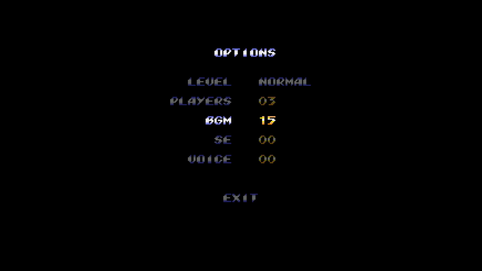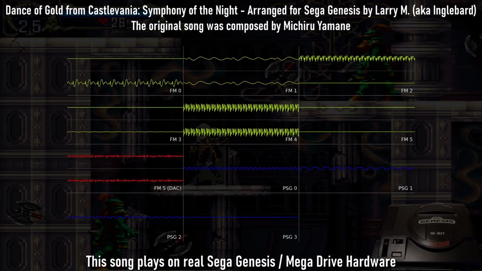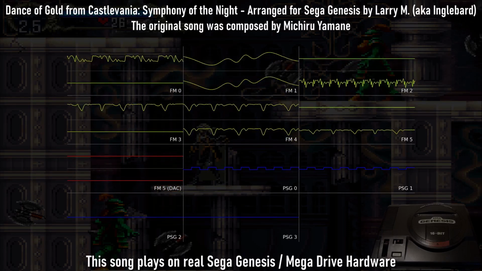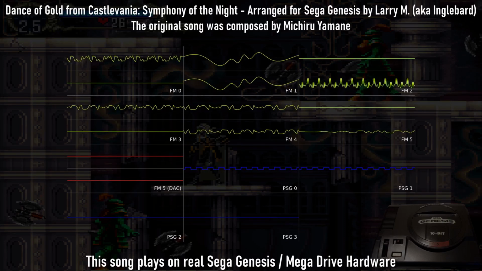Anyway, the point of all this is, the Genesis's sound hardware is not bad. Like with any tool, it's all how you use it. And with that, I think it's time to end this little primer. We've covered what the YM2612 FM chip is and what it does, and we've covered what the SN76489 PSG chip is and what it does. Now you know the basics, and when I launch the first Deflemask tutorial, you'll have a good understanding of how things work in general, which will let us jump into things faster.